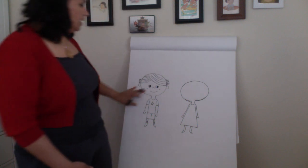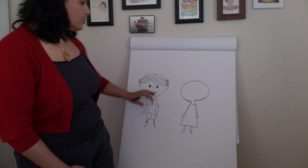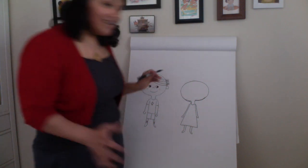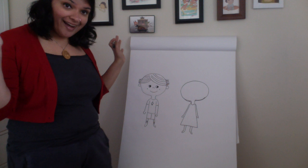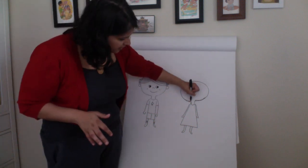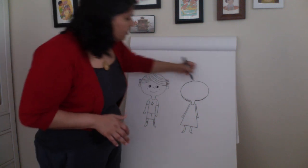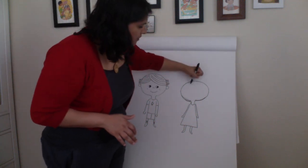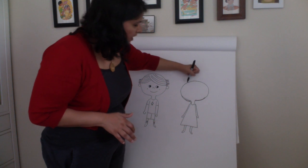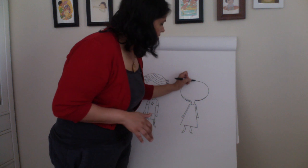And again, I'm going to do a very similar thing with the eyes and the nose. But before that, I'm going to figure out that hair. Because I also know I made a mistake here. So I want to fix this line so that it looks more even. So I'm going to give her some fun, maybe curly hair. Or, well, no, we'll go with something that's a little easier to draw.